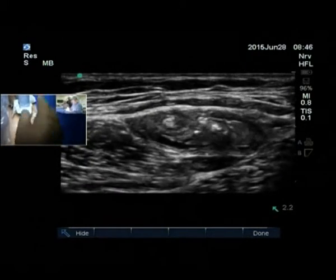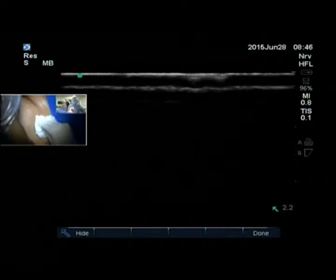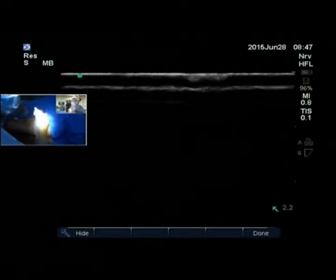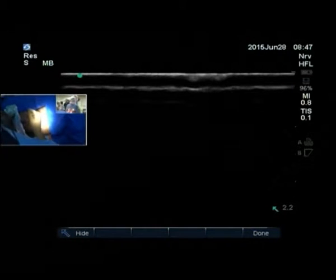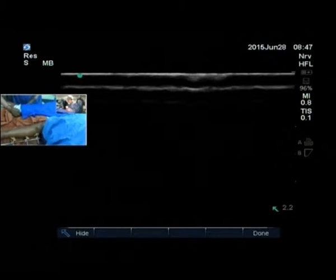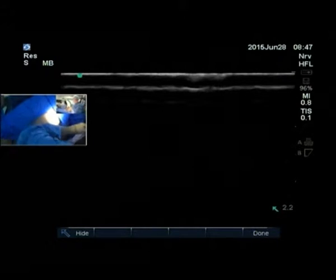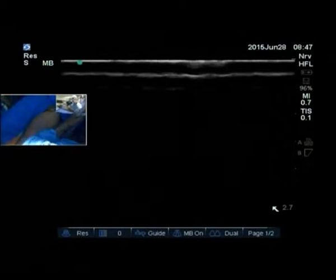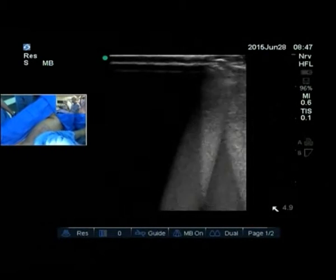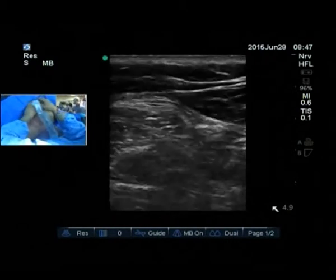So now we look at the obturator. The obturator will usually have the leg abducted a little bit to the side, so we have a little bit more space on the medial side of the thigh. And I use a little bit more gel and a bit more depth. For her, we pre-scan it. It's a very nice adductor longus, brevis, and magnus. So we look at the intermuscular fascial plane.